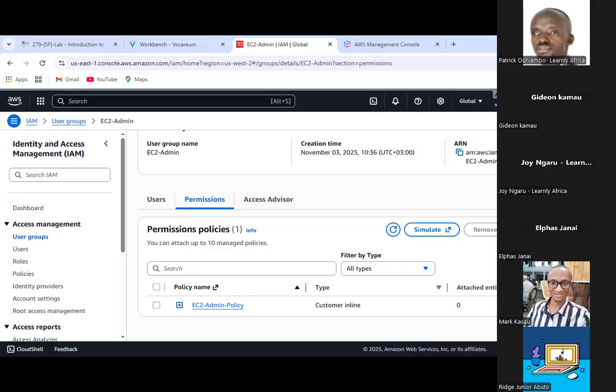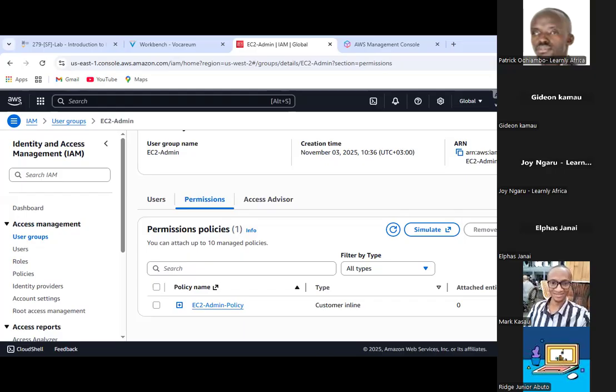All right. So the customer inline policy is for one specific user or role or group. But the managed policy is reusable across multiple users. You can use it among multiple groups and roles, and it can be attached to multiple identities.